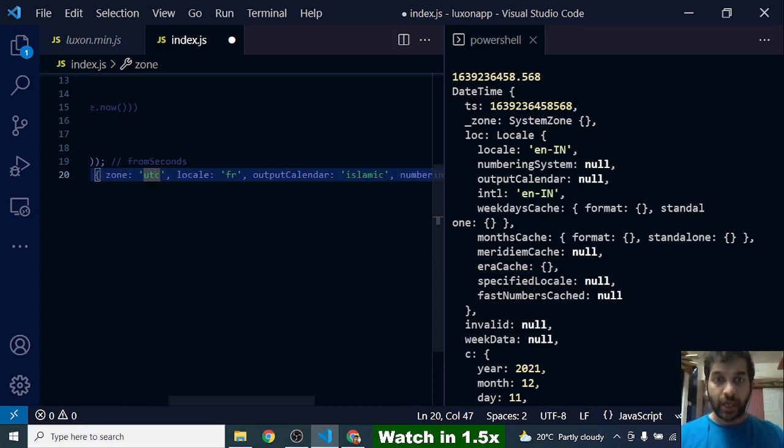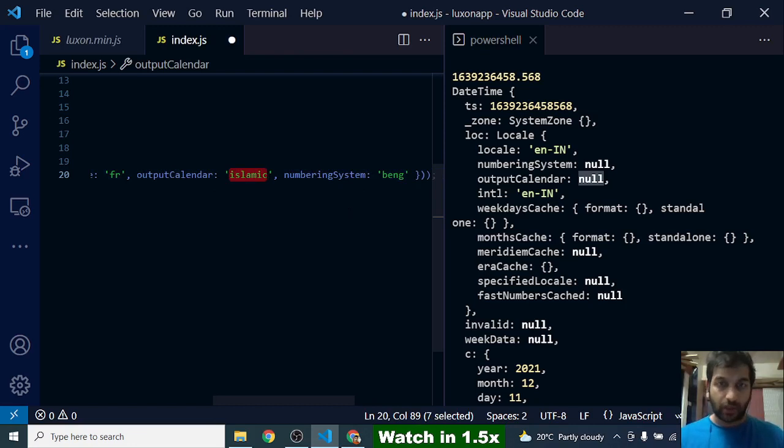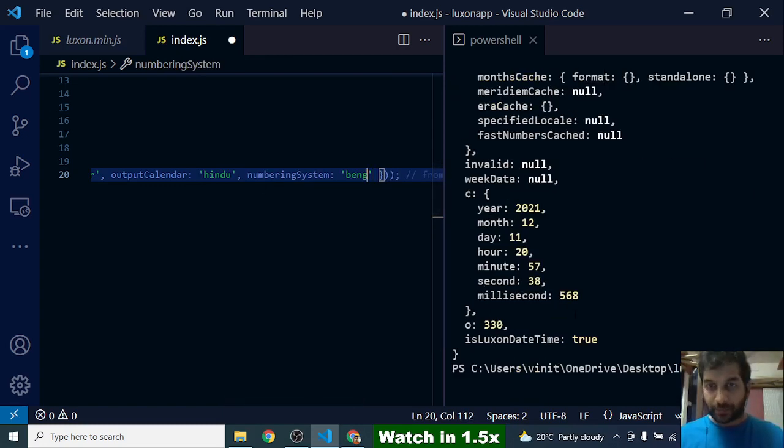Output calendar, currently by default it is set to null, and I can change that value by setting it here. I can put Islamic or Hindu or anything that I want. And numbering system, whichever numbering system you're following, you can put it like beng, right?